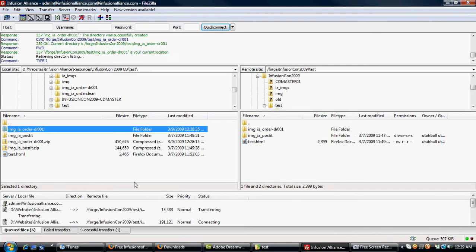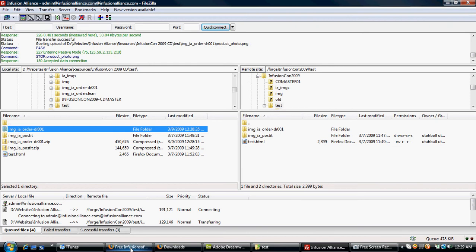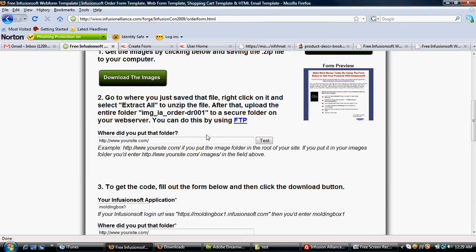Once it's on your server, you need to tell the exact location of where you just put that file. So in my case, I put it in this test folder.